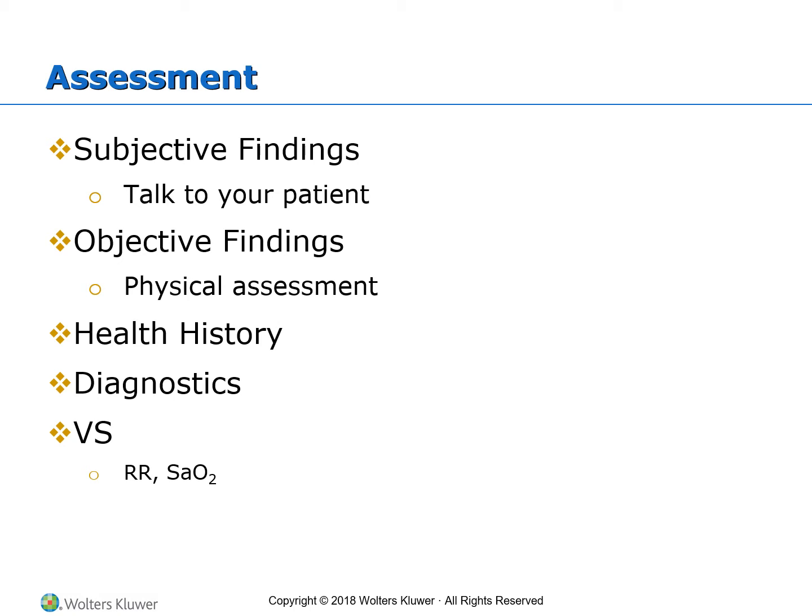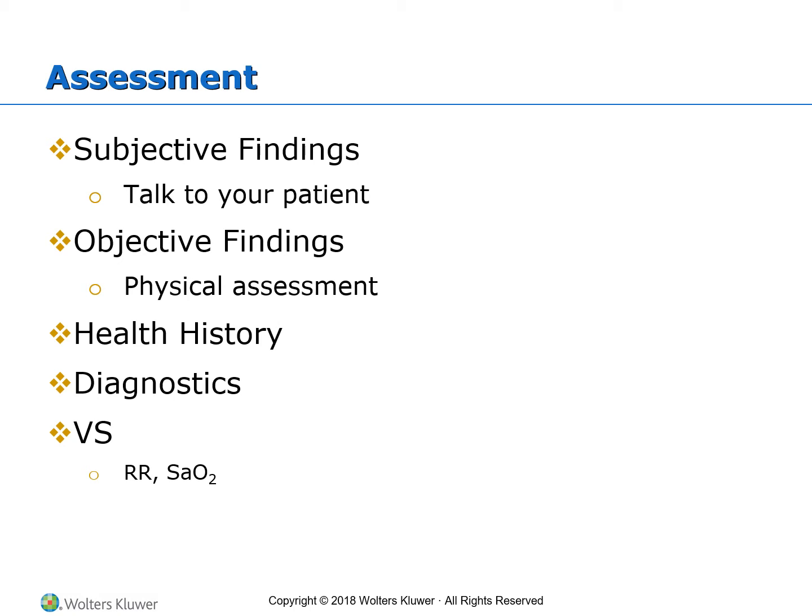Hemoptysis is whenever they cough up blood from the respiratory tract, and there are different causes for that too. Sometimes they're just coughing so much they burst capillaries. Other times it could actually be due to a condition. Do they have any periods of apnea? If they do, how long does it last?